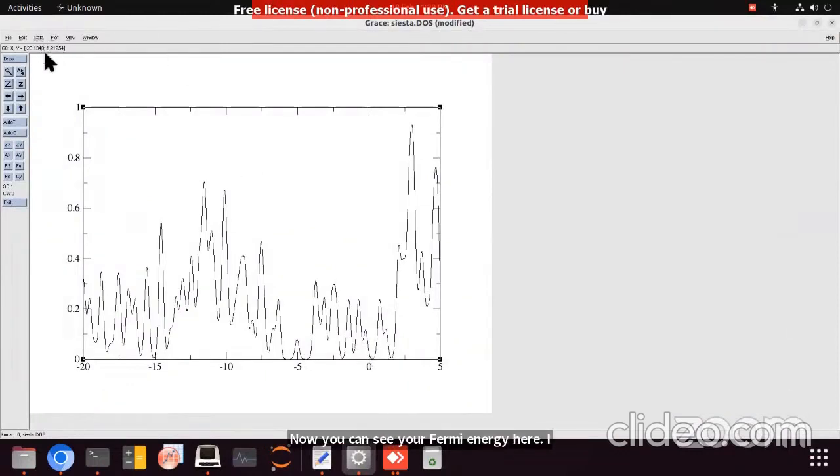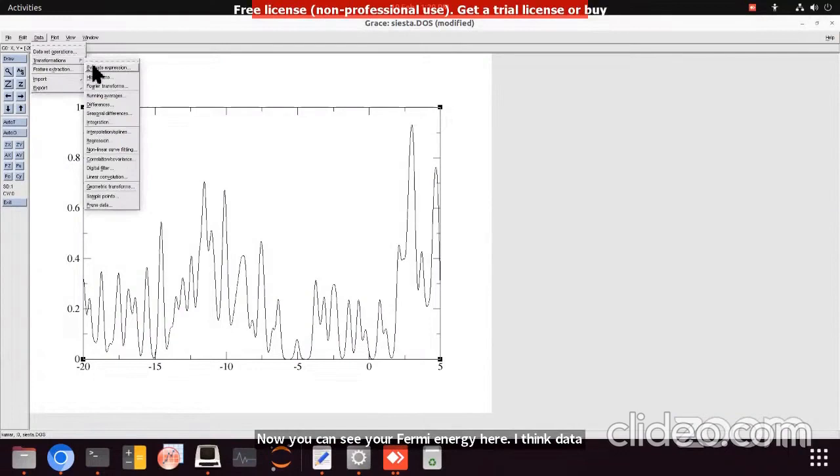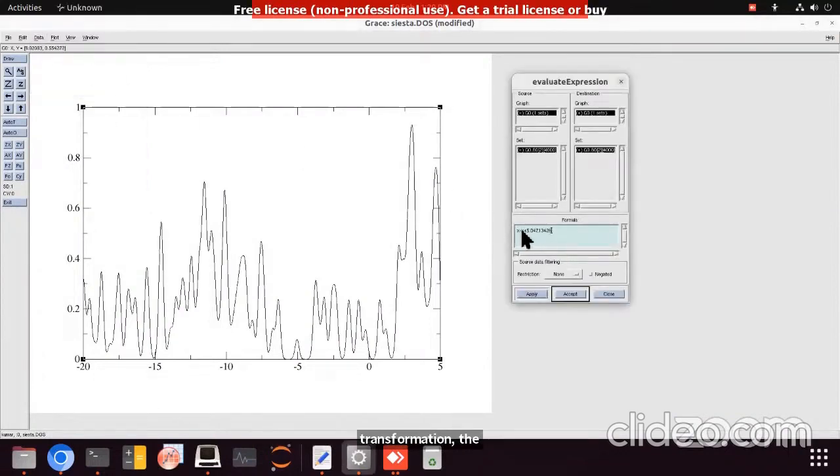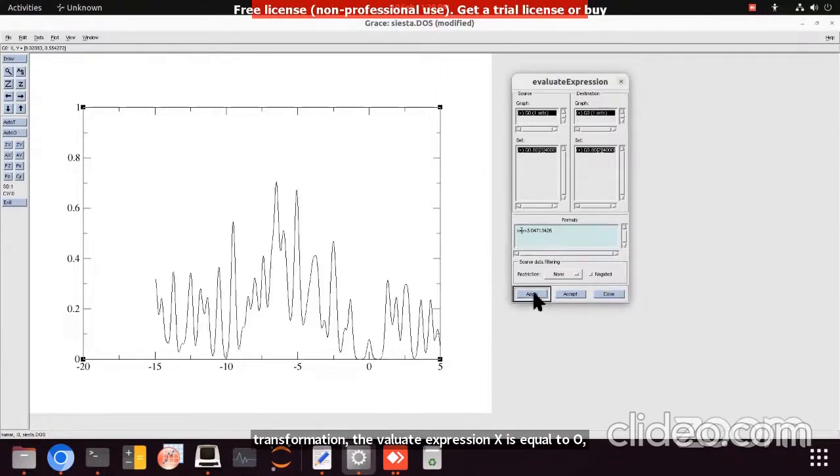Data, transformation, evaluate expression. X is equal to X plus, then press apply.